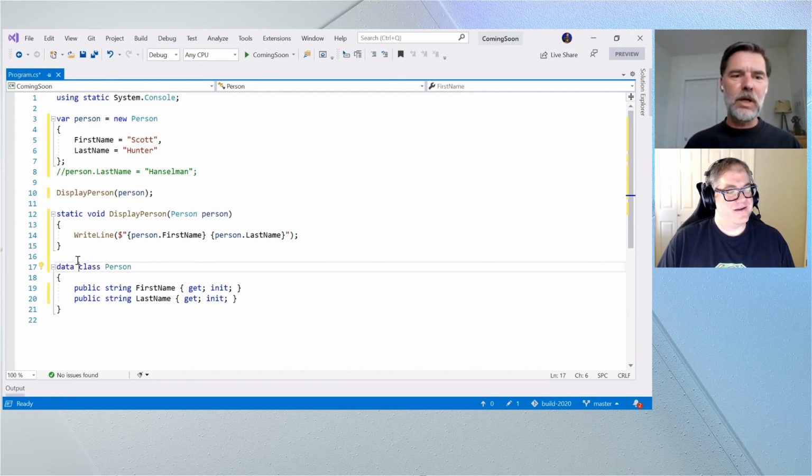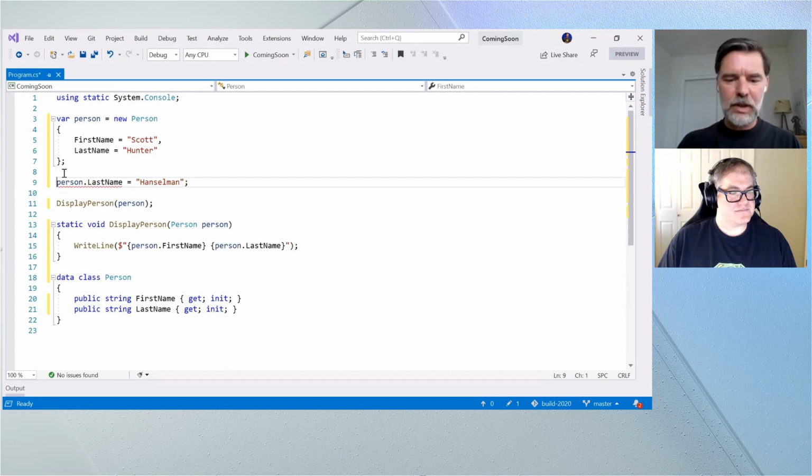So you can now put a keyword onto a class declaration and turn it into what we call a record. When you make a class a record, that means we start treating it as data, as a value. And what that gives you, among other things, is the ability to do non-destructive mutation supported by the language.